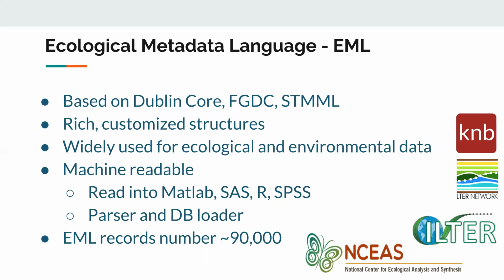Kristin talked about the features that are available for EML, so I won't go into those. The code generators, and there's document parsers, and even a database loader. There's currently at least 90,000 EML records out in the wild, and that's only from the US. I don't actually know the total from the international contributors. EML is maintained by a volunteer group of ecologists and information scientists, and it's sponsored by NCEAS, the National Center for Ecological Analysis and Synthesis. That's at UCSB. And you can find all the EML materials on GitHub.